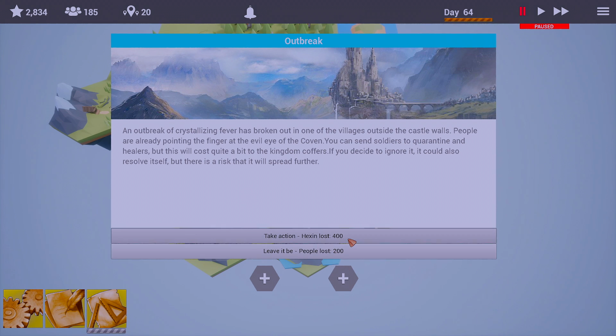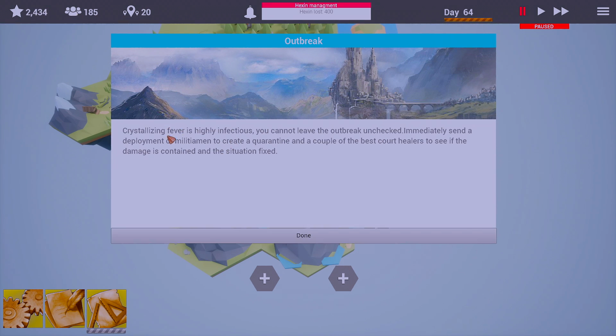I mean, 400 hexins? Yeah, we'll lose those.